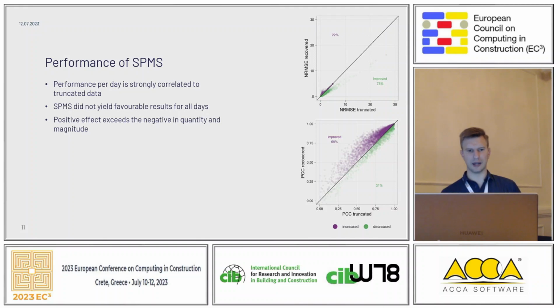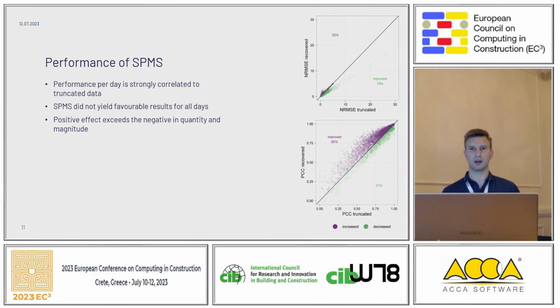We have then also analyzed the performance compared to our actual data, so how our method basically performs compared to the accuracy of the truncated data. How we have done that is quite simple. We have used the truncated data and calculated Pearson correlation coefficient and normalized root mean square error compared to the high resolution data. Afterwards, we have processed the data, evaluated the data again after processing. And then we can see now this clear correlation for the different days between the performance after we have processed the data and before it was processed.